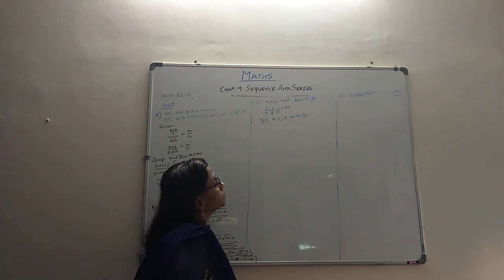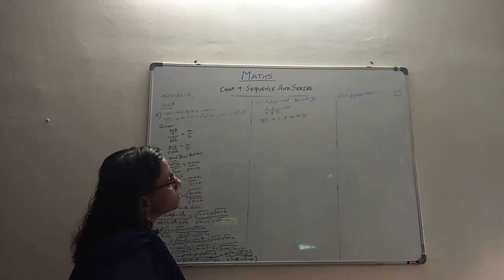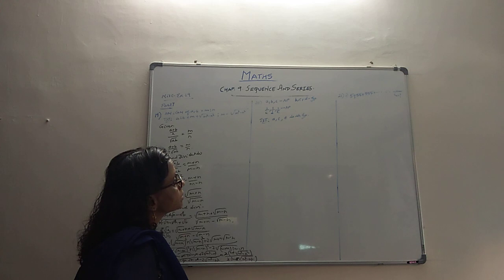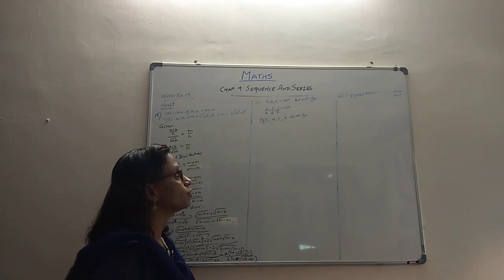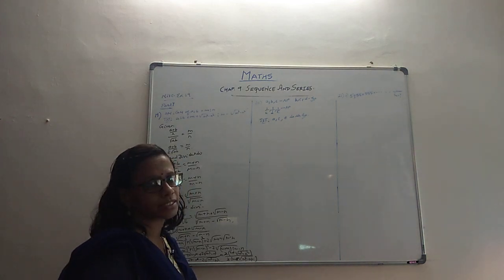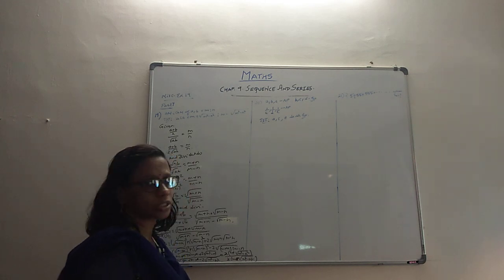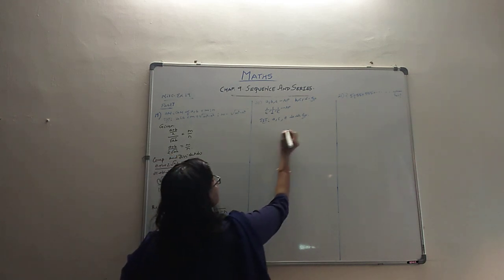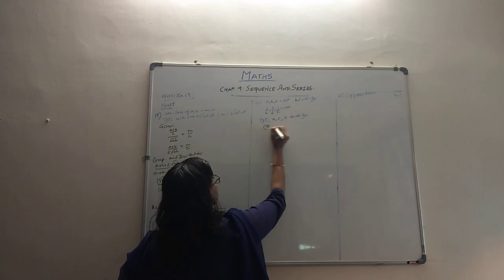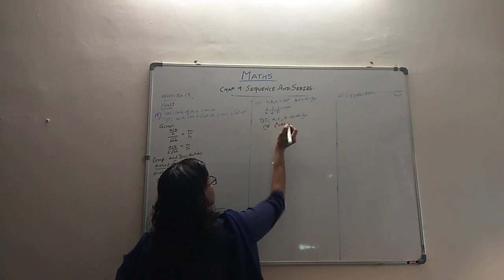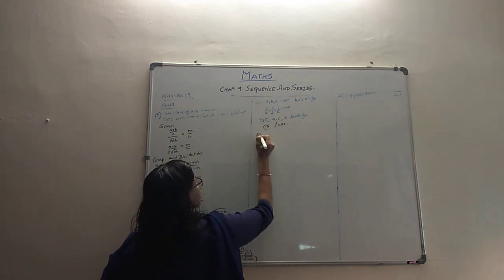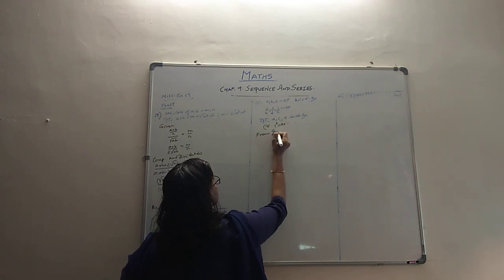In the 20th problem, they say that a, b, c is in AP, b, c, d is in GP, and 1 by c, 1 by d, 1 by e is in AP. Then you have to show that a, c and e is in GP. We will see what is given, and we'll just check this. What they have asked us, if this has to be shown, you have to show that c squared equal to ae. That much we know. Then from the given, one thing we will find out.